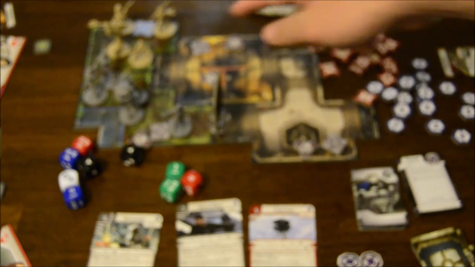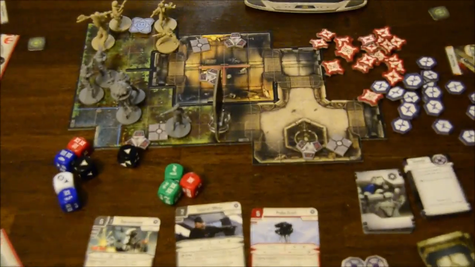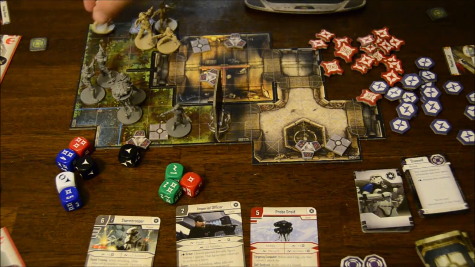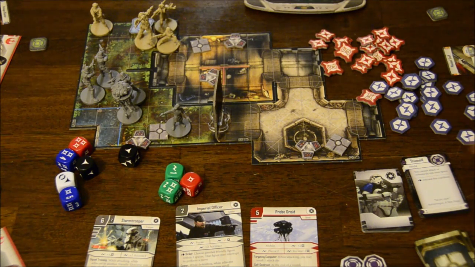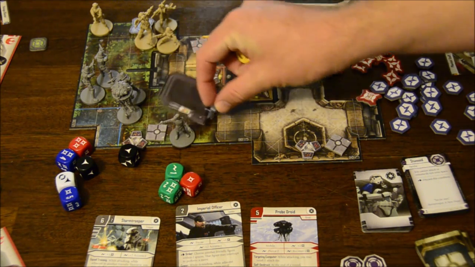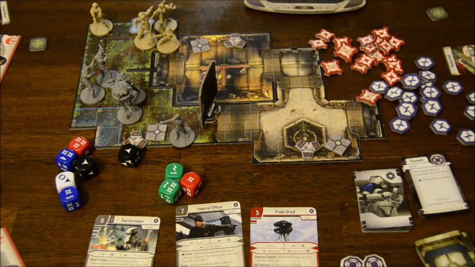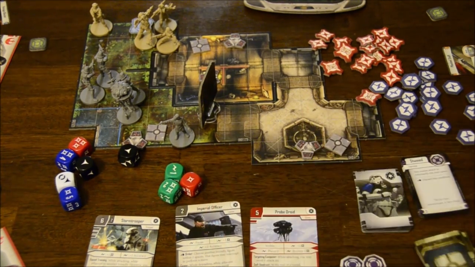So let's say that this was how this was set up. Finn back here was wanting to shoot this stormtrooper in the front. He would have to hope that he gets at least 3 accuracy on the dice as well as hits, because it's 3 spaces away. You always count spaces diagonally or orthogonally the same. So you roll the dice and hope that you get hits and accuracy, or else you'll just completely whiff anyways.